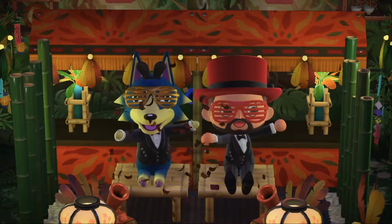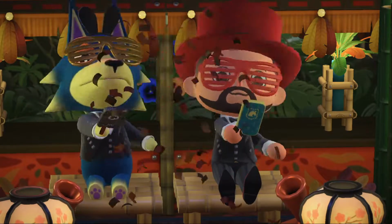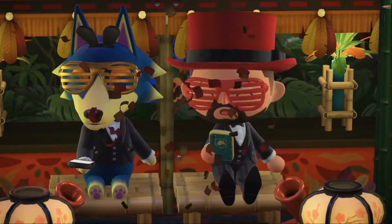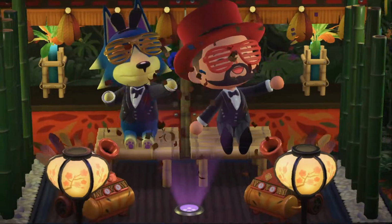That's what I do: I just start with an item and see where it takes me, and it usually ends up something like this. So I love it. Me and Wolfgang are going to sit here and party.